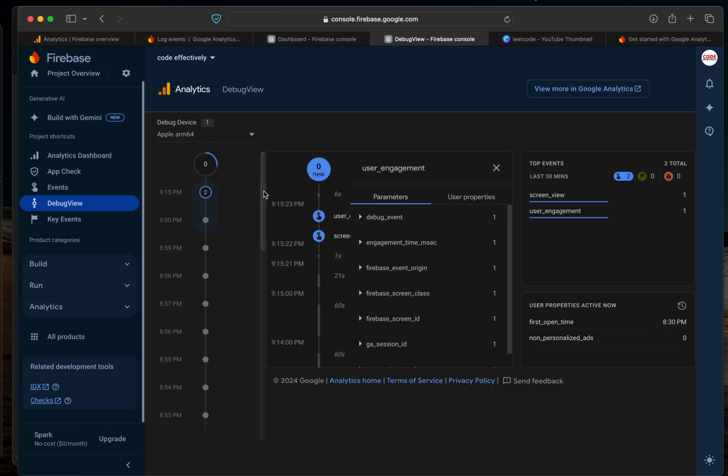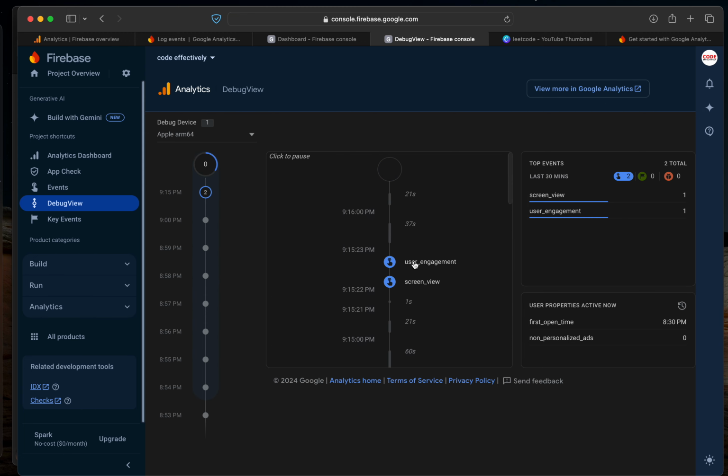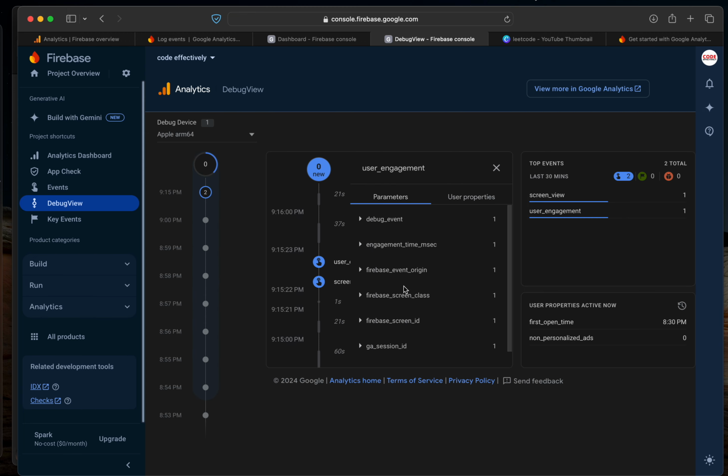Okay, so in this debug view, the main thing is, here is the user engagement again, we got. So we have things like that, which say the user has been engaging in this. You can send the user time also. Okay, so here there are no ads in the app, so it is not required as of now.